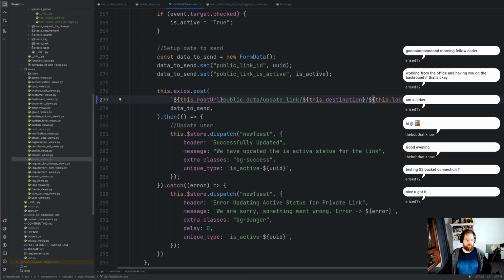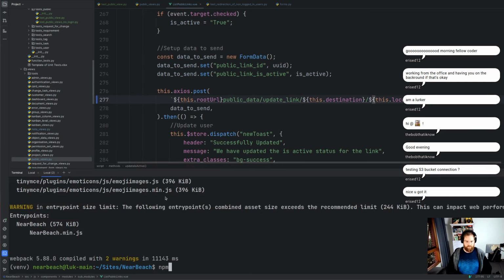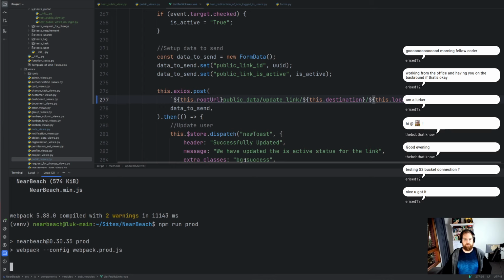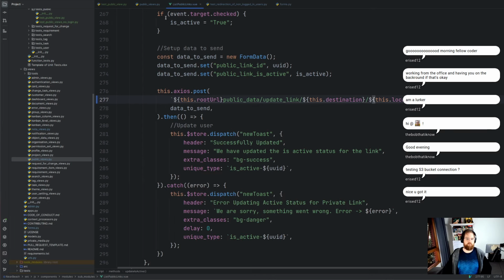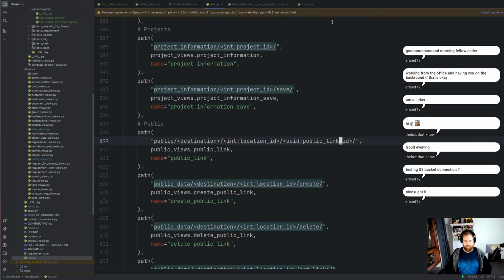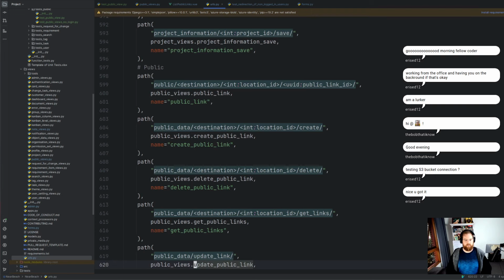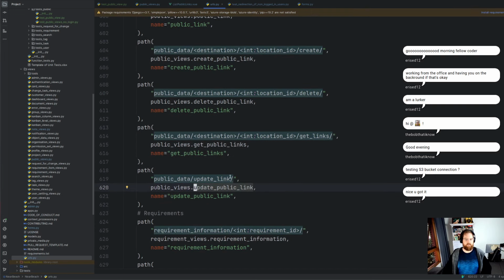I'm going to npm run prod. Whilst that's doing that, I'm going to minimize this and go to the URLs. I'm going to go update public link, and what we need in here is destination and int location ID, like so.